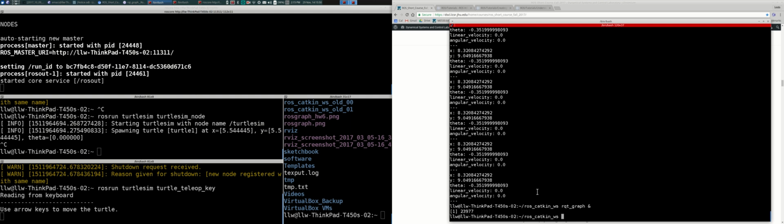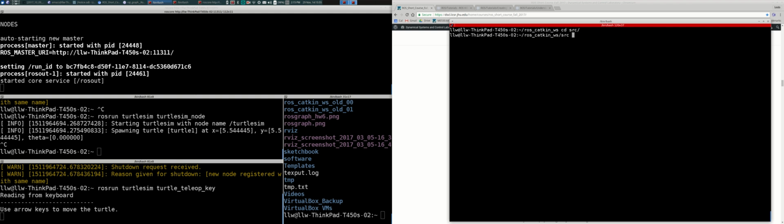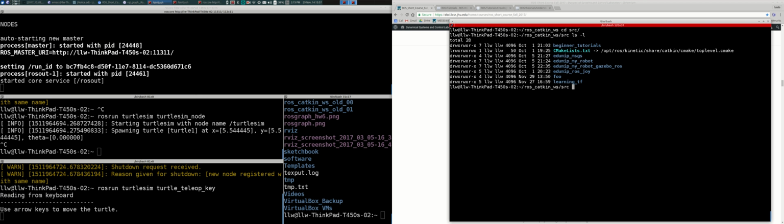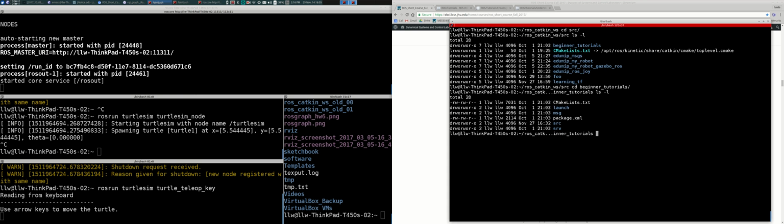So you'll work through some tutorials experimenting with the turtlesim, and the code that I'd like you to write will actually interact with them. Let me just show you my example. I've asked you to create a package called beginner tutorials with catkin create package. Forget about services. Let's focus on topics and messages.